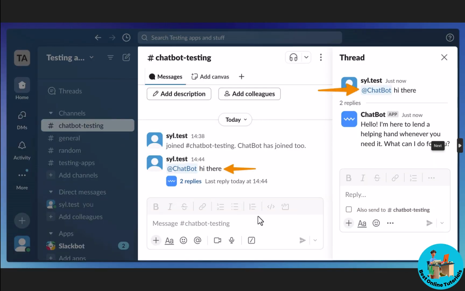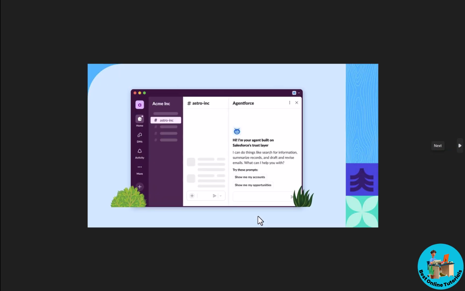And then last but not least, just test the AI agent by sending it questions inside Slack and check how it responds. And then finally, you can introduce the AI to your team. Once everything works properly, just invite the bot into your channels and let your team start using it.